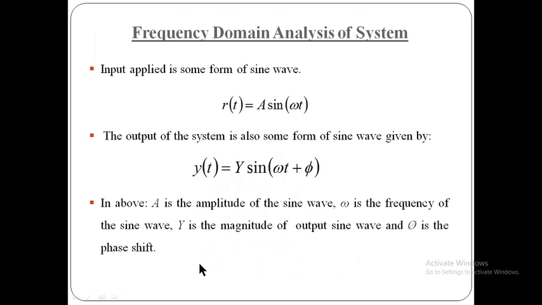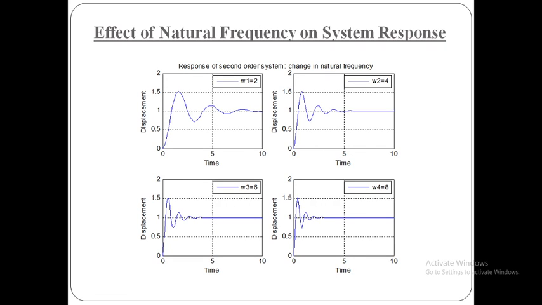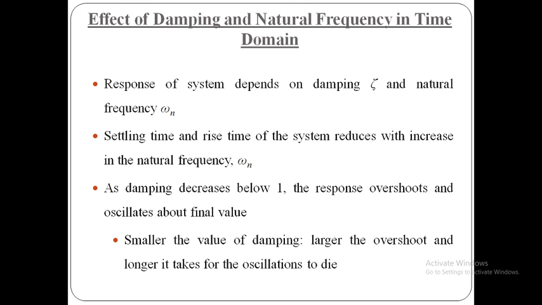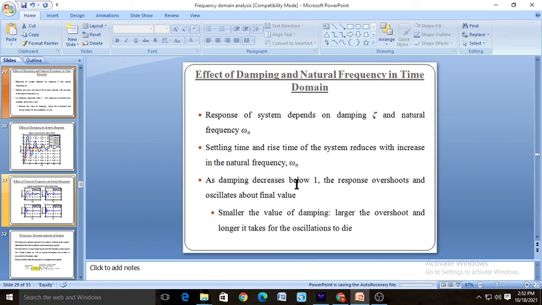Okay, so this is the frequency domain analysis. It is asked very rarely in the exam. After this we will study about some types of the frequencies. The frequencies such as natural frequency, then damping frequency, damping ratio, and damped natural frequency. I will teach you these types of frequency in the next section.